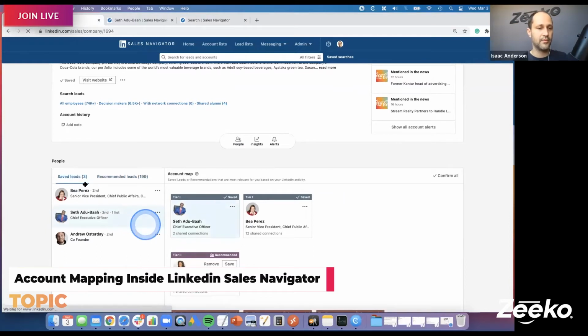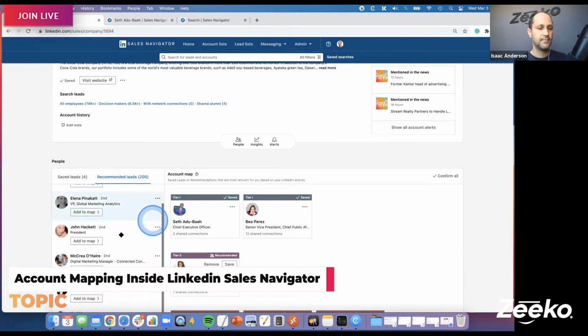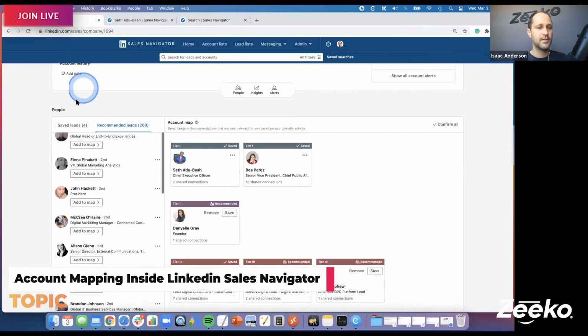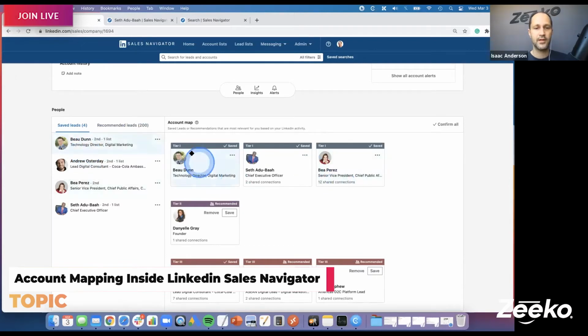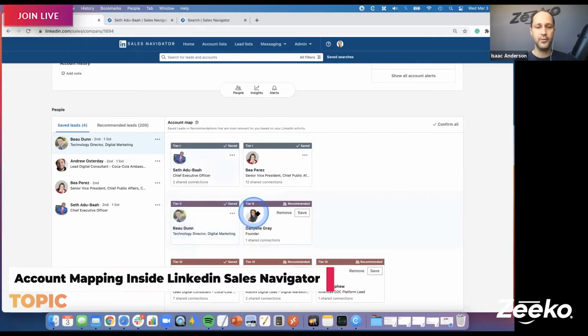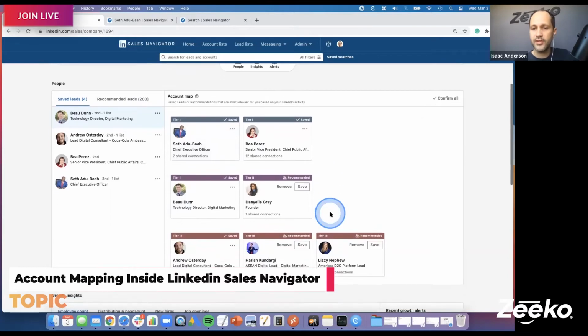Looks like we do need to refresh. Okay. Save leads. Here's Bo. So we've saved him. We didn't add him to a list, but we can add to map. Looks like he went to tier 1 by default, and he'd probably be more of a tier 2, right? So that's kind of functionally how it works.